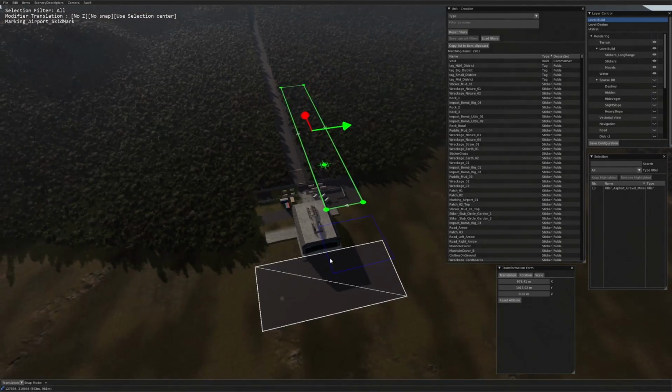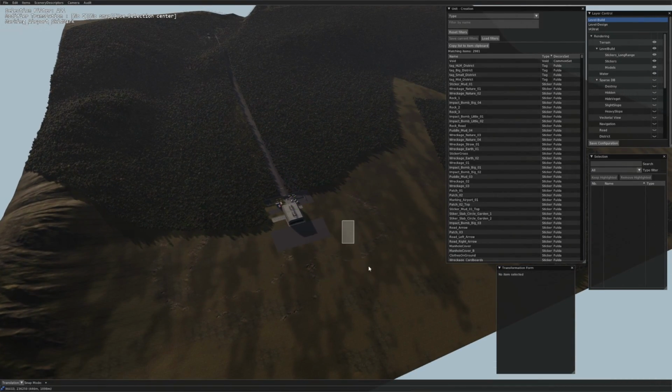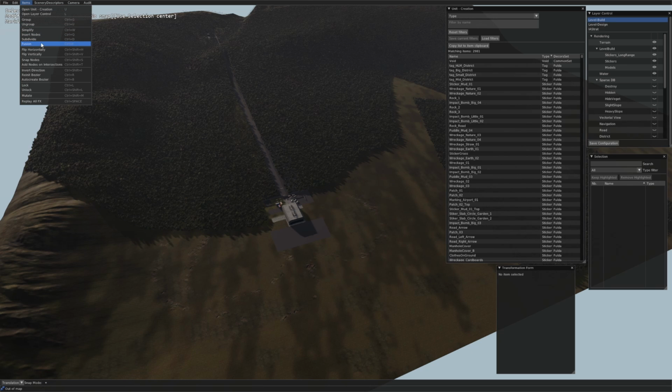So this is useful if you have very long roads and you just want to change a small section of the road. You can subdivide that bit and adjust it as you will. And then the other one there is fusion. Basically just does the opposite. It fuses some polylines together when you've selected the nodes. Flip horizontally, flip vertically. Don't really need to explain those.